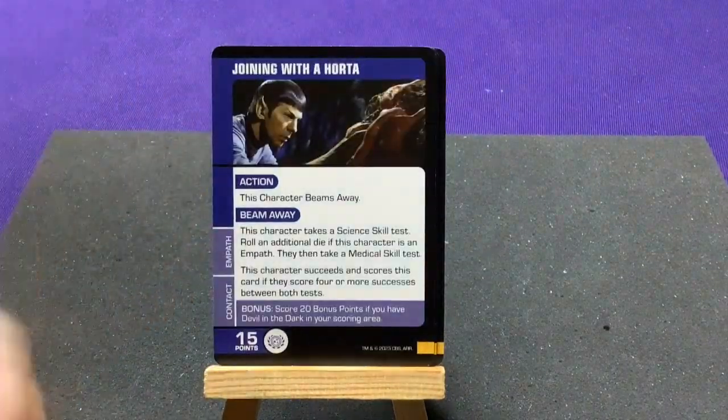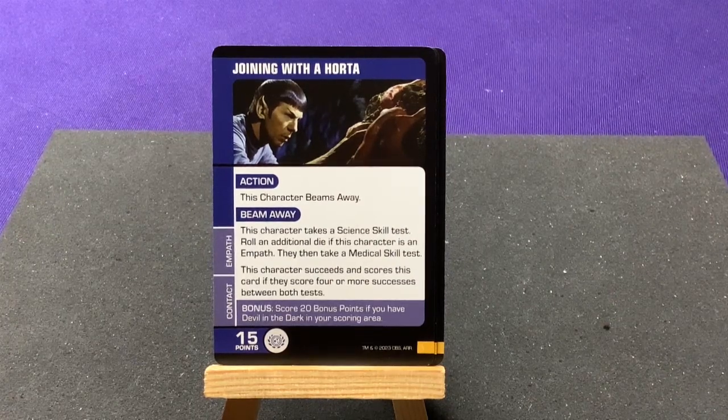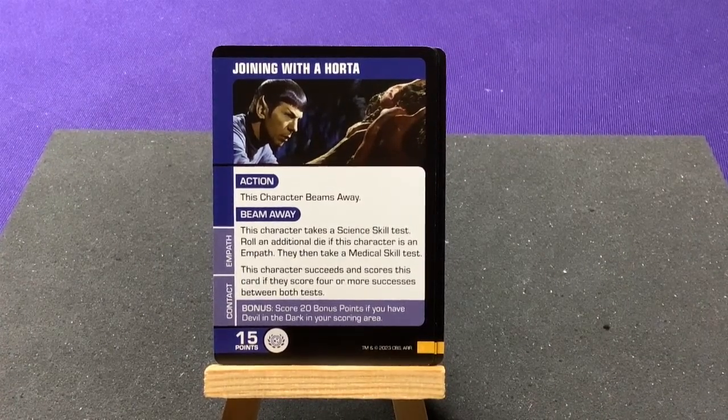And we also have Joining with Horta. So this character beams away. This character takes a science skill test. Roll an additional die if this character is an empath. They take a medical skill test. This character succeeds and scores if they score 4 or more successes between both tests. Bonus, score 20 points if you have Double in the Dark in your scoring area. So yeah, completing the one, and then you find this one, now you complete this.